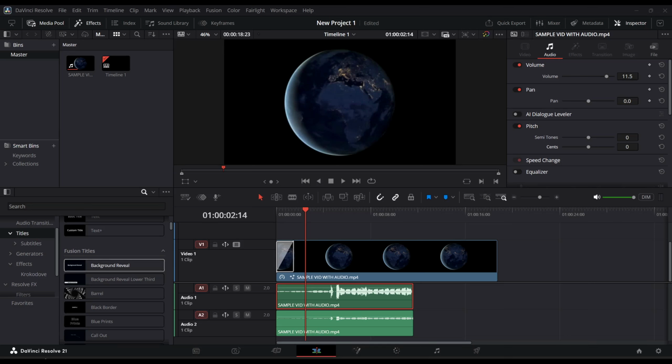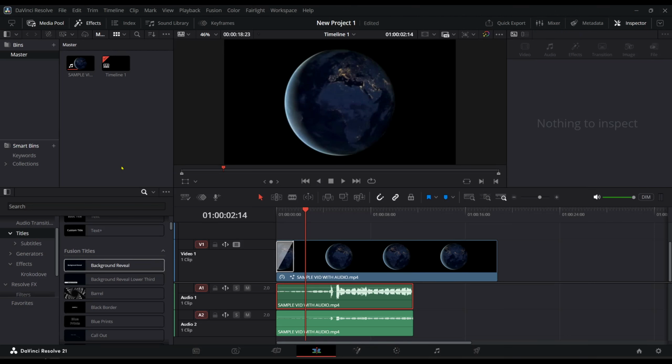In today's video, I'm going to teach you how to lock video tracks in DaVinci Resolve. This is a very simple feature, but it can be incredibly useful when you're editing and want to avoid making accidental changes to your timeline. Locking a video track helps protect clips that are already in the right place, especially if you're working on a complex project or making adjustments to other layers.